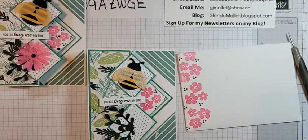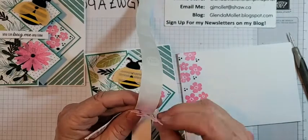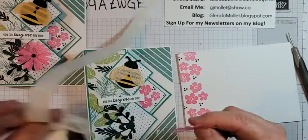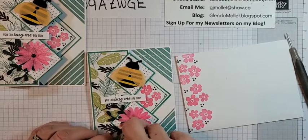Okay, so this is two sprigs, and I'm just going to put them there and then get one more glue dot, right in the middle of that flower, and put it on there like that.